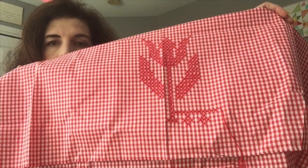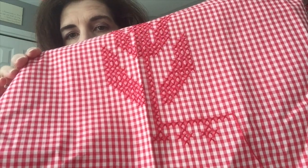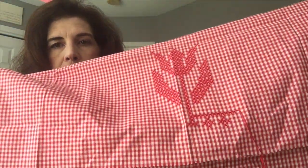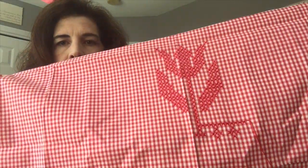But one thing that I noticed, when I was going through the fabric, I found this red gingham, and I was like, oh, that's cute. I like that a lot. But then when I unfolded it, she was doing chicken scratch on it and had started this tulip, and I thought that was pretty cool. So not sure what I'll do with that. I may try to finish what she was stitching. She did one side at the bottom, so I guess I could do one more, and it would be a cute window covering, or you could make a pillow. The thing is, she started in the very middle of the piece, so I'm not sure what her plans were. Obviously didn't get to meet her, but maybe she was doing a window treatment, or maybe a pillow. Not real sure.